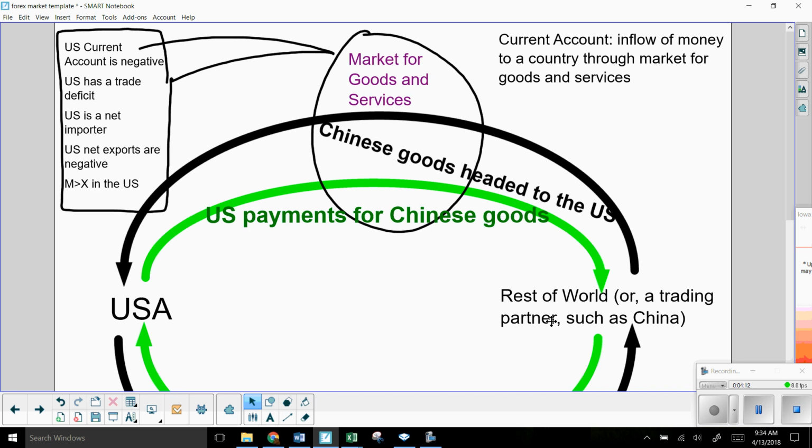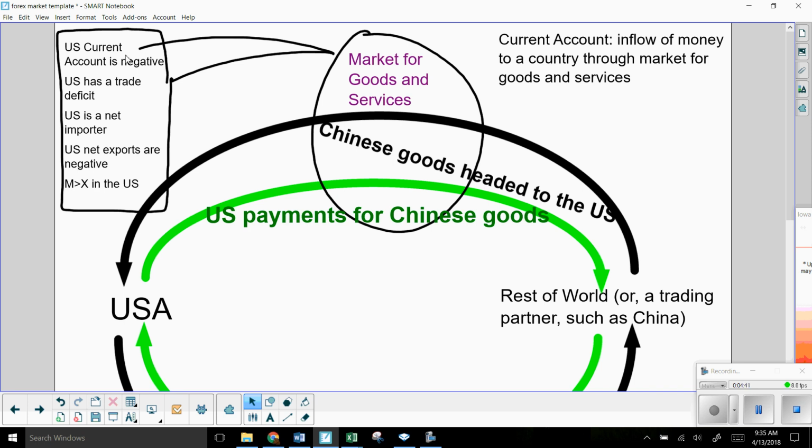Well, we know in the case of China, it's this amount. That would really have been the fat green arrow minus the skinny green arrow, but that's the net inflow of payments to China. And this, of course, is the net outflow of goods, or the net inflow of goods to the United States. So the US has a net outflow of money. Well, how do we do this if it's an inflow? What we would then figure out is that China has a positive current account and the United States has a negative current account. What does it mean to have a negative current account?